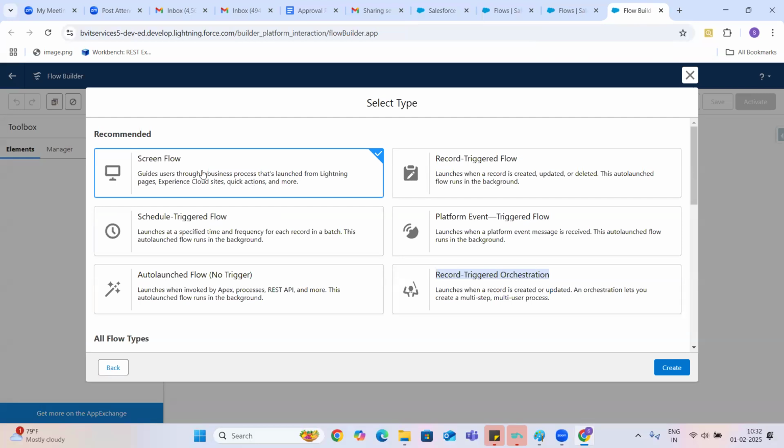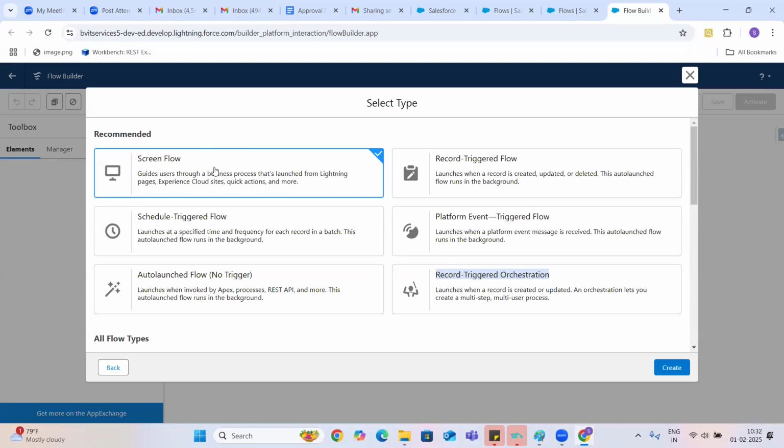Whenever you are creating some site pages, if you would like to display some messages to the users, yes, you can utilize screen flows. And you have some buttons. On click of the button, you would like to display some screen to take input from the users. At that point of time also, you can use screen flows.